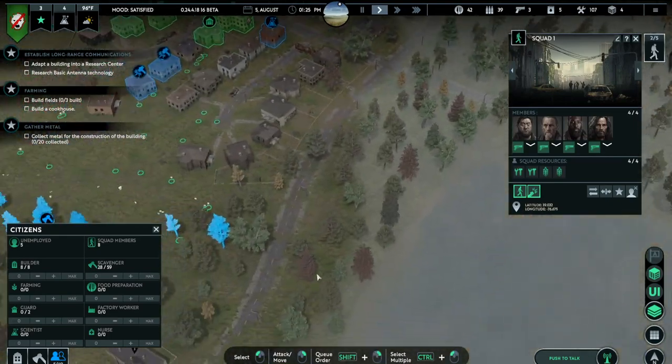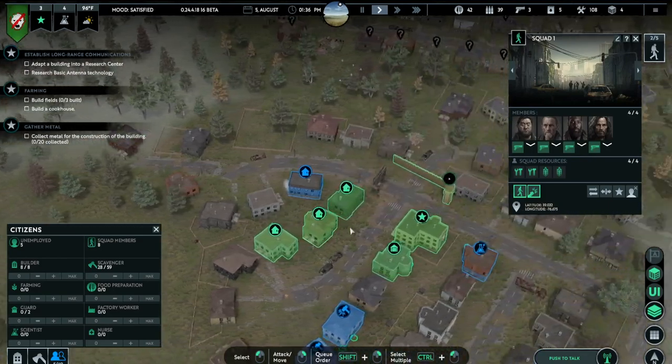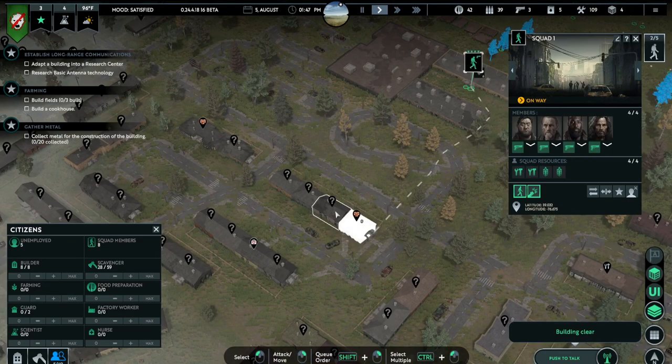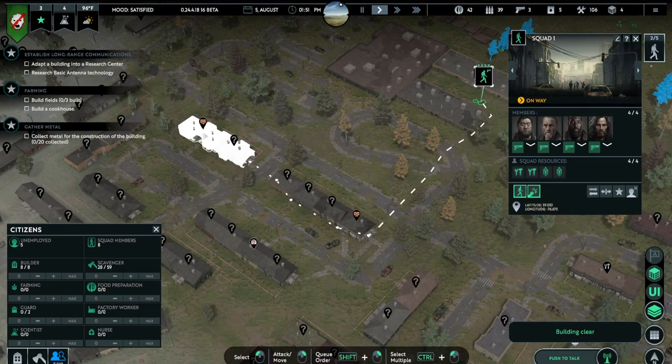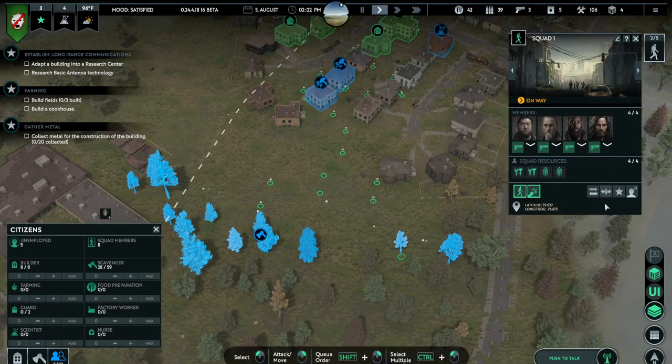Where's a good spot for these guys? Looks like we got a massive lake there. I don't even know. Maybe just start sending them down over here. Probably should send them back to the HQ, but actually, you know what? Yeah, let's go back to the HQ.